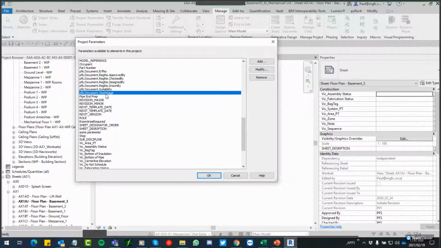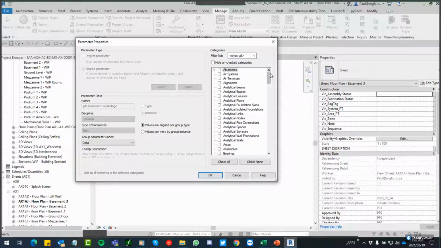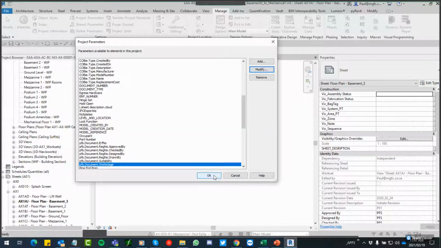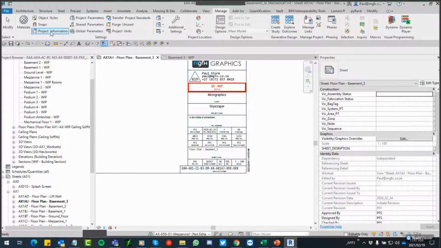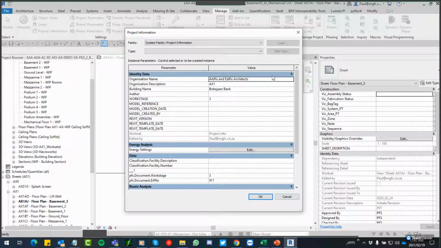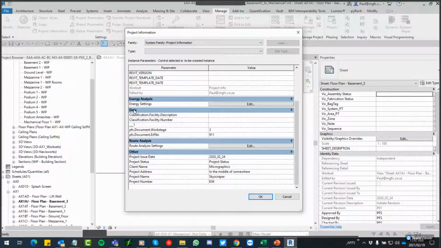The assumption in my template is that the project conforms to a work stage. So in this case, it is attached to the project information category under the data heading. What that means is that I'll find the information in the project information under the data header.